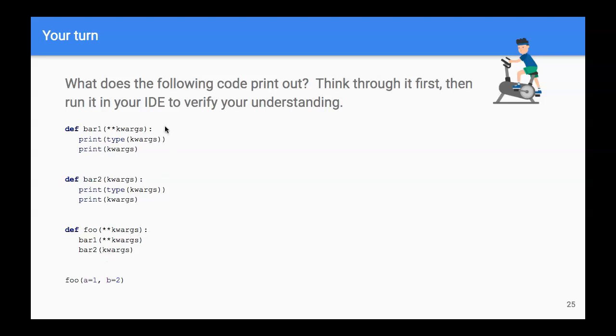So here is the first piece of code fragment. What I would like you to do is to think through it in your head first and see what actually gets printed out, and then type this into the IDE to make sure that it matches what you think it should print out, and if it does not, you understand why. So here is the first code fragment. Please pause the video and give it a try.